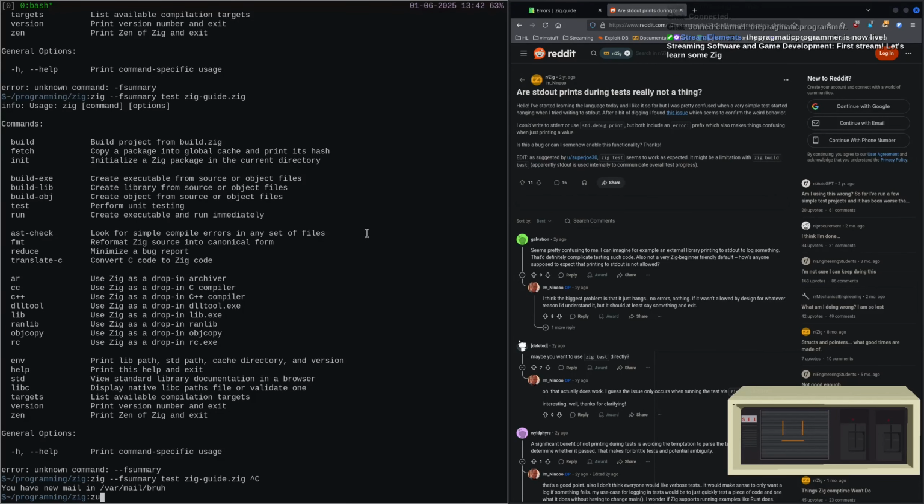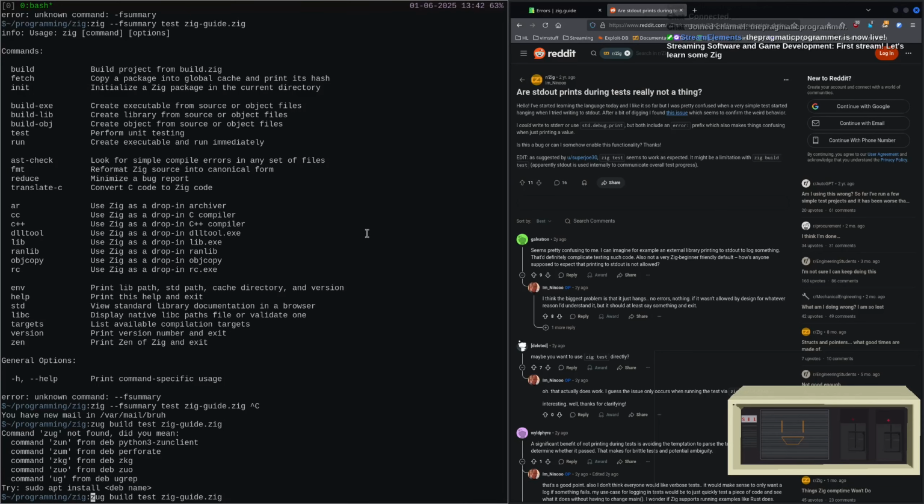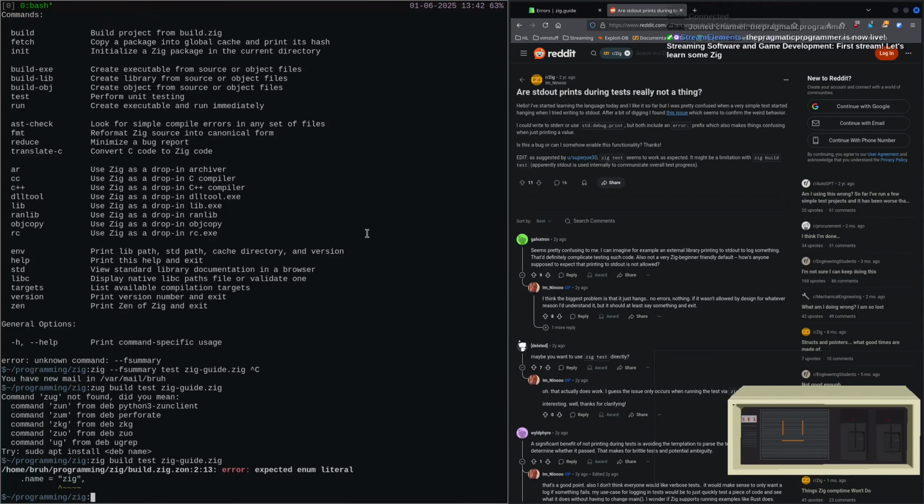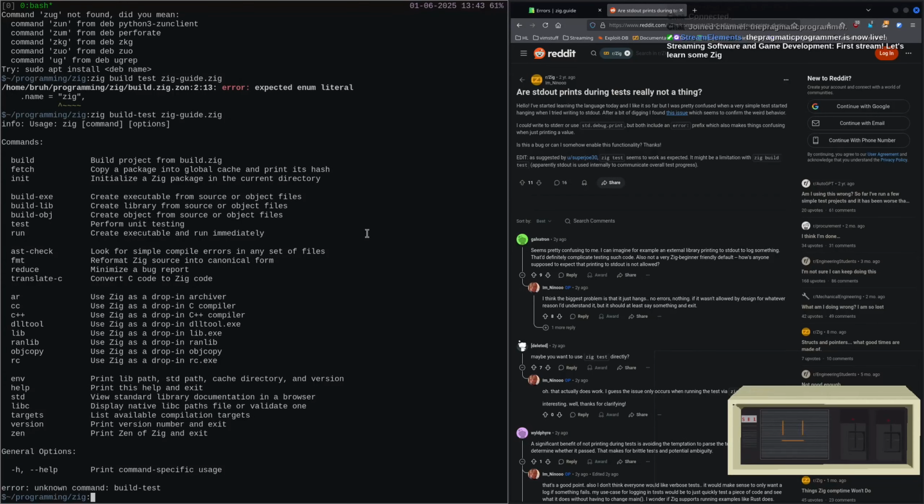Zig build test. Zig guide. Expected enum literal. Build test?